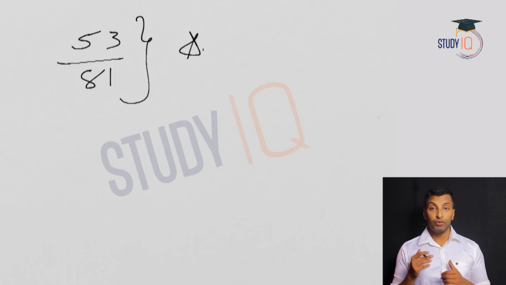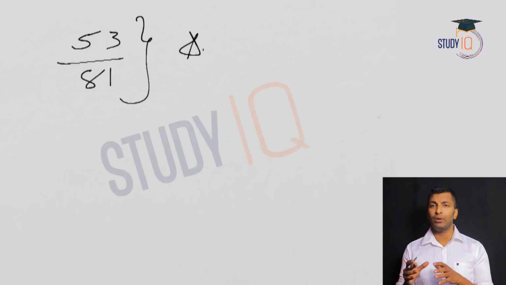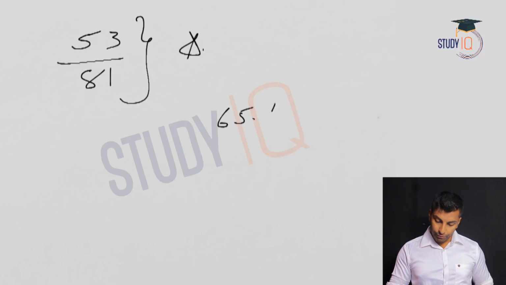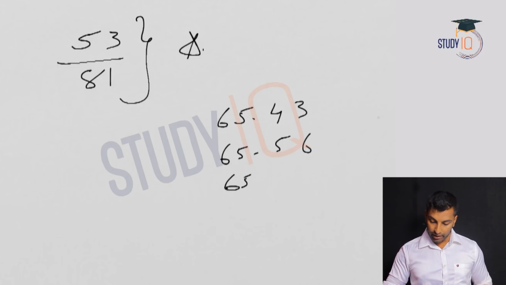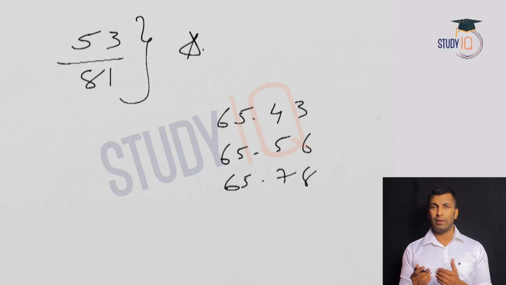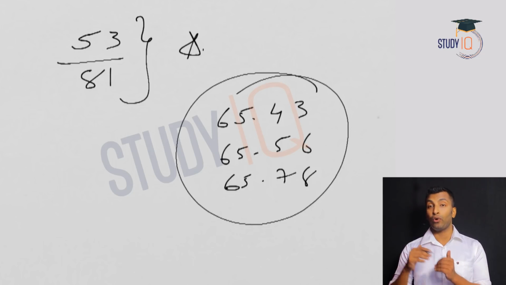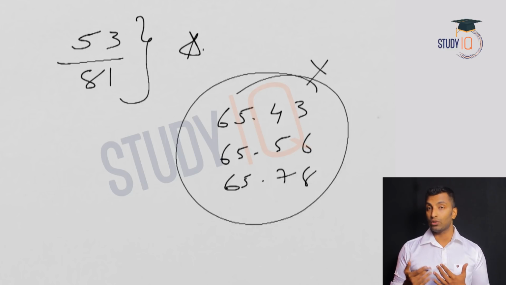See, in some of your questions you need to find the exact value, and that is going to be very difficult. Like you may get 65.43, 65.56, 65.78, like this. This is going to be a little difficult. Or in the worst case, you'll get 65.43, 65.44, 65.45. In that case, you better leave that question rather than calculating. It is going to take a lot of time. But anyway, I'll be discussing a method.